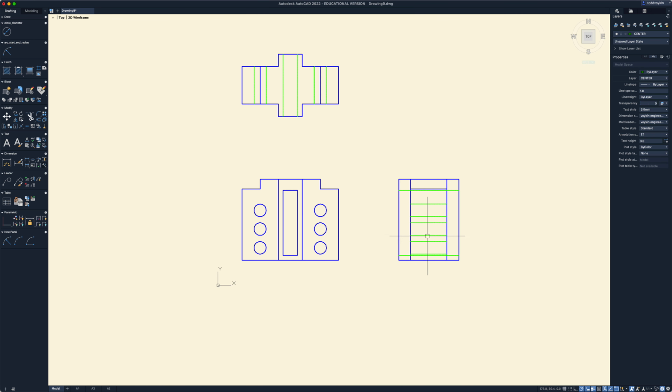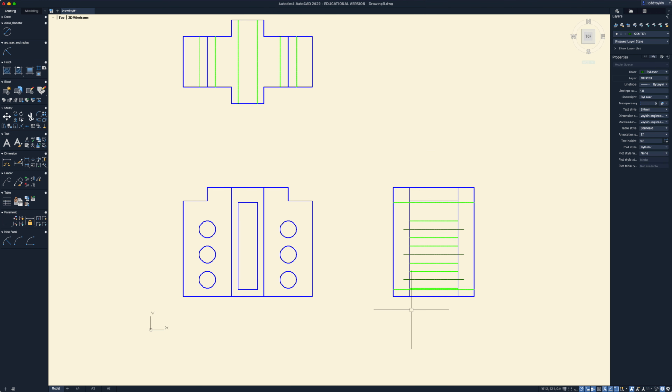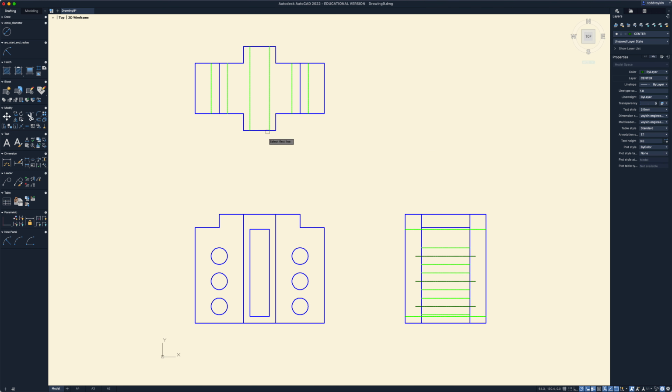Now over on the other side, I've got 3 of them right here. So I can go 1 right there, go back into the command, and there's going to be 1 between here and here, and 1 between here and here. Okay, so there's our center lines. Oops, for some reason that one disappeared. Bring it back. Okay, and now we're going to go put in our center mark, and the center marks are put on each one of these circles. Okay, so 1, 2, 3, 4, 5, and 6.